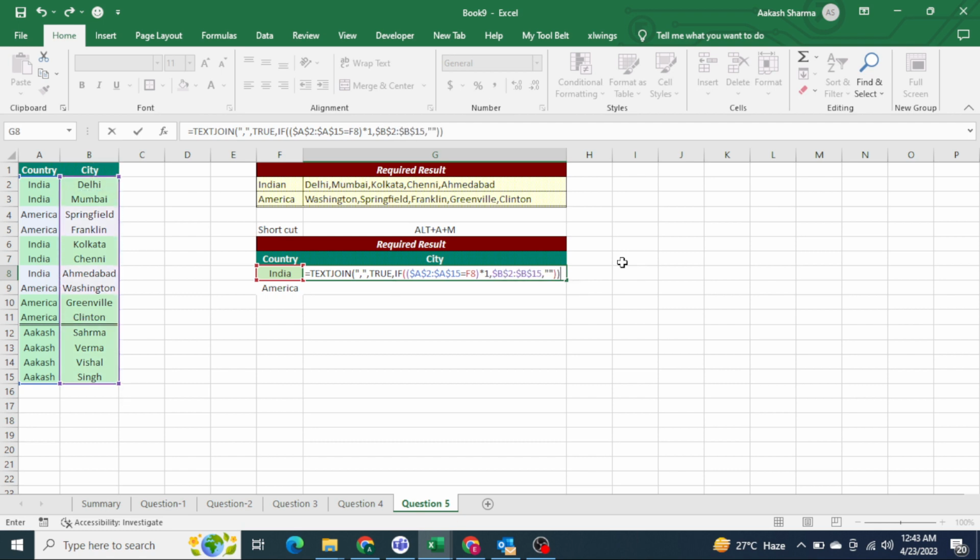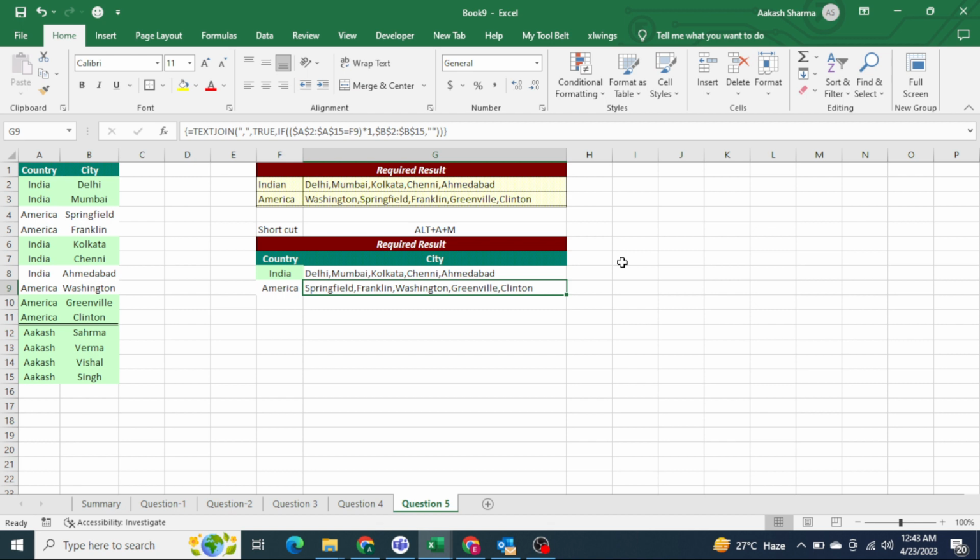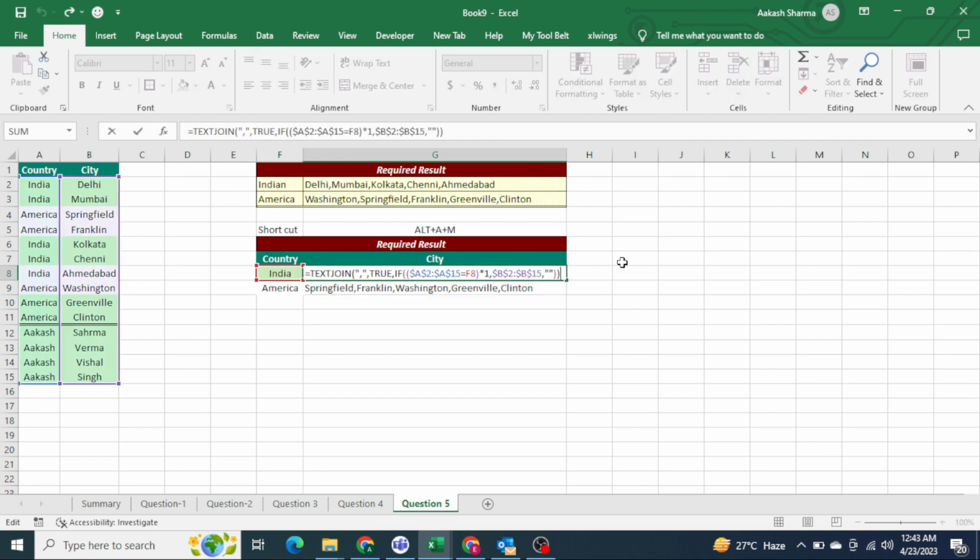This is the formula we need to use. You can take a screenshot of this formula, which can help you solve your question and help you in your office as well. Here you have to press Ctrl Shift Enter. The moment you press it, whatever cities are associated with India, all the city names are now concatenated here with the condition, right?